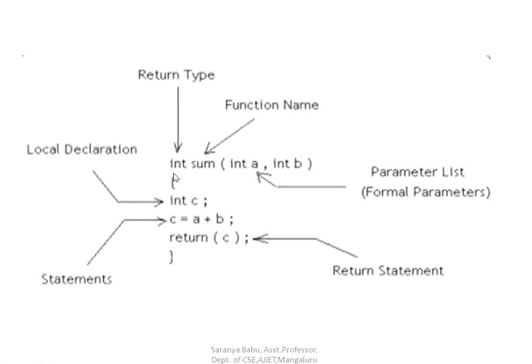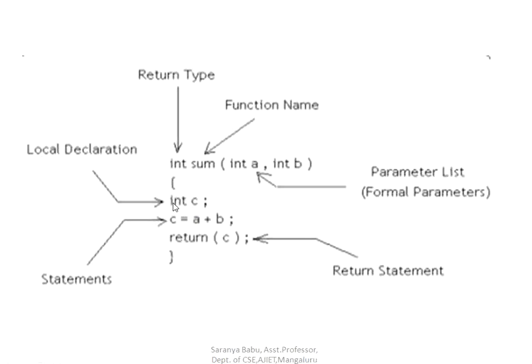So what is this function definition? See here, this is one example. I had declared the previous one as add, right? So let it be sum, int a comma int b. So what is int? Return type. Sum is the function name. This is the parameter list, then the opening bracket. What is int c? I've said in the previous one, it is a local variable declaration, if anything is there. Then what is this? Executable statement. What is c equal to a plus b? It means you are calculating the sum of these two numbers. Understood? This particular function sum is used to calculate the sum of two numbers.